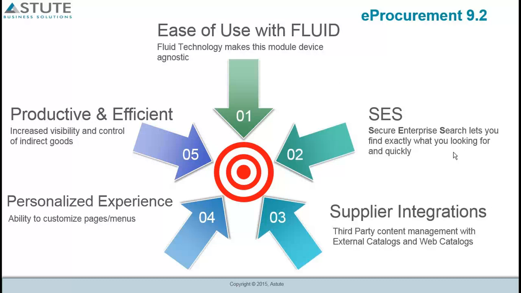Then there are supplier integrations, excellent content management options, which are provided to customers with marketplace or direct connect features, wherein the PeopleSoft eProcurement application is integrated with third-party suppliers using various technologies, integration broker, XML, or open catalog interface. We'll talk a little bit more in detail about this in the following slides.